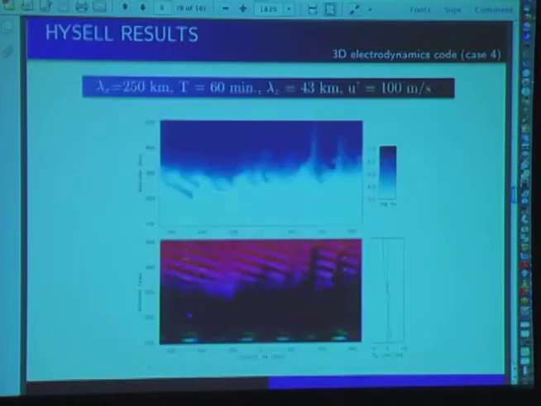So we're also working with Dave Hines, who has a completely different model to study the same phenomenon. And the big difference between Dave's model and our model at NRL is the electrodynamics. In our model, we assume that the field lines are equipotentials. It's a 2D problem, so along the field line, the potential doesn't change. Dave and co-workers at Cornell have modified that to allow potentials to change along the magnetic field line. So he has a three-dimensional electrodynamic solver. So that's the major difference.